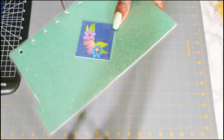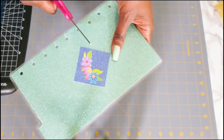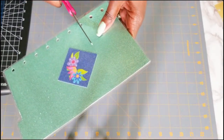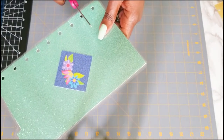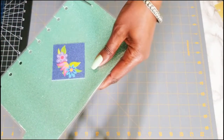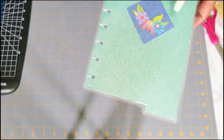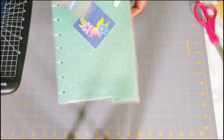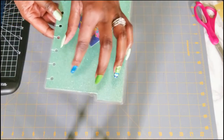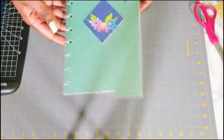I think this turned out so cute. Look at that. DIY dashboard bookmark. You can use it as a bookmark, or you can use it as a dashboard. You can attach your favorite stickers. You can add washi tape to this. You can decorate this any way that you choose. You can add your post-its to it. You can add your favorite stickers to it. There's so many things that you can do with these.